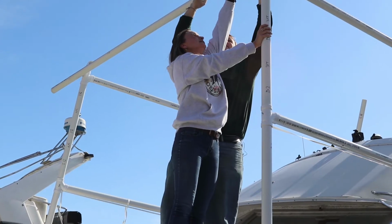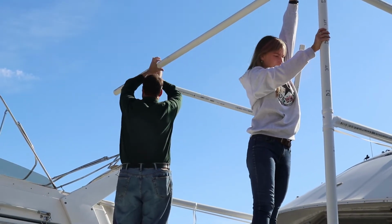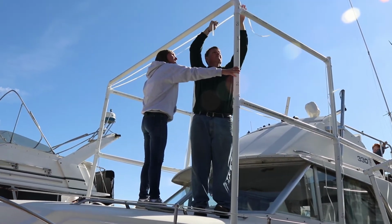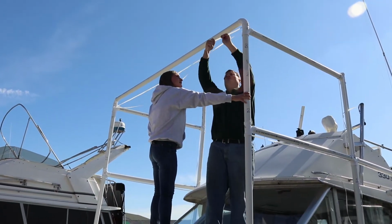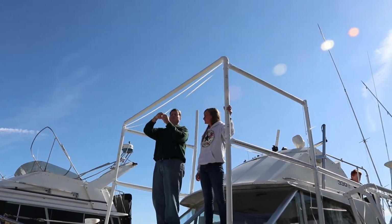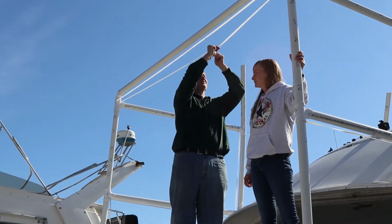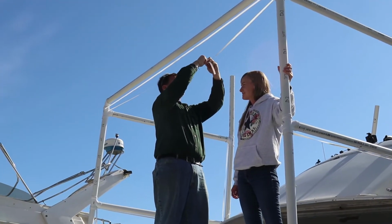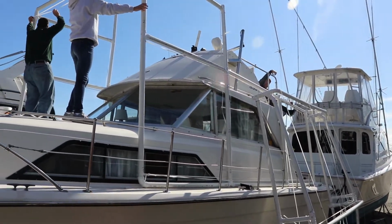we have to work on strapping the front of the boat together and putting all the pieces into place. Here comes a tricky part. We have to work seamlessly as a team to get the scaffolding up on board.